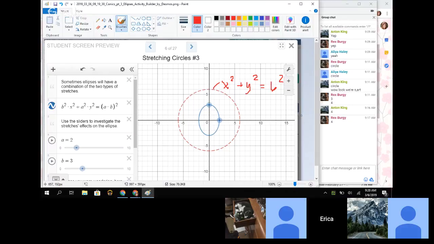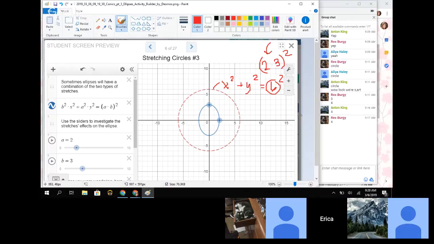Okay. So what happens if I take my red circle and I stretch it both in the x and the y? That's the question. So I can stretch it in the x. We did that before, right? And I can stretch it in the y. But what happens if I do both? So what I can do is think about this radius and say, well, I am going to think about stretching in the x-axis by 2 and then the y-axis by 3. So 2 times 3 is 6. So I keep my same radius, right?